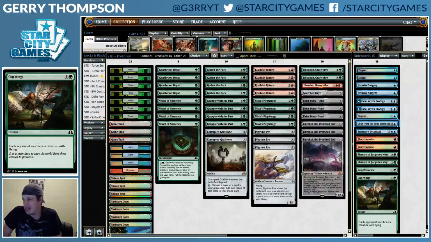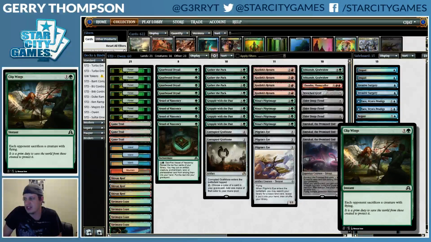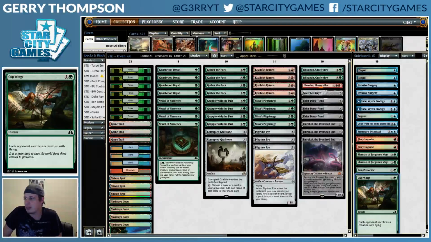And then there's a Miser's Clip Wings, which I think Owen was bringing in against Mindwrack Demon. That's what I think he brought this in against, Black-Green Delirium. I don't know if this is actually a good card to have in the sideboard or not, but that's it.